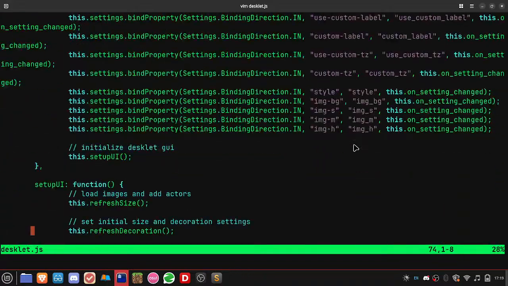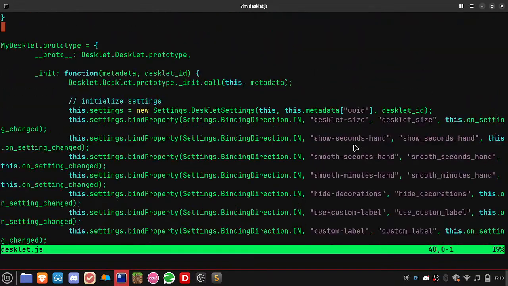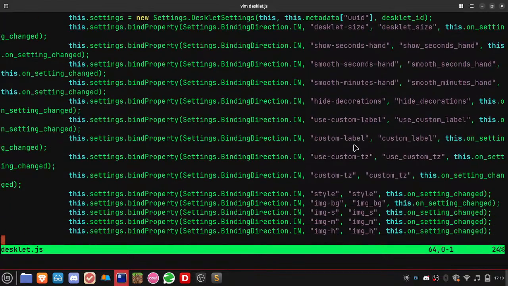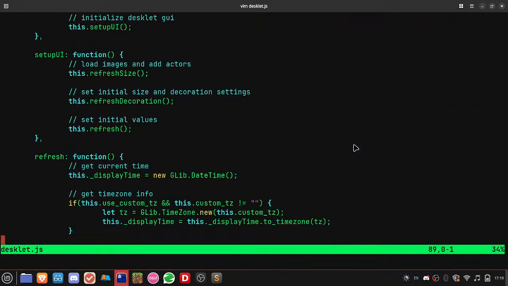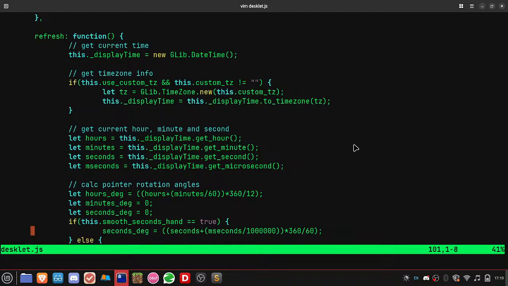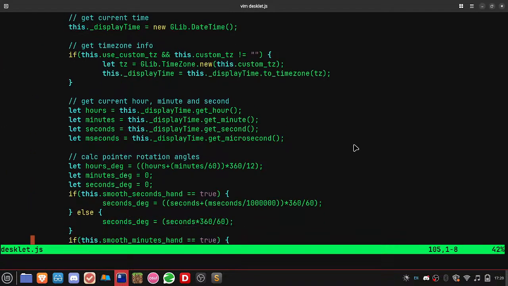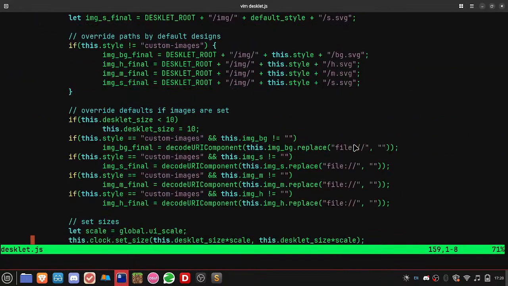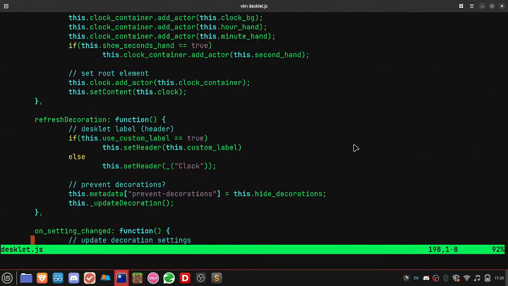I will have to actually copy all of this. I don't know what to do. See this? This is so long. This is a refresh function. I don't know how to do this much.